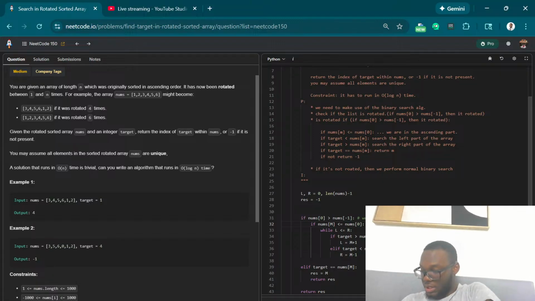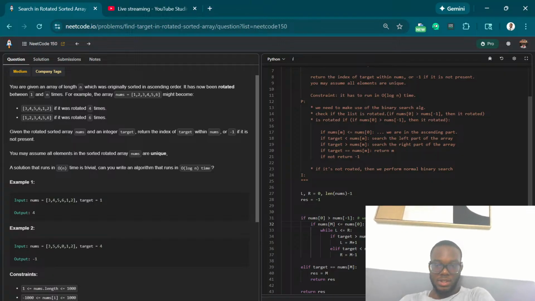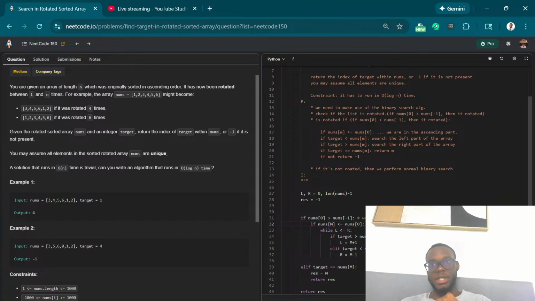And if we're not in the sorted parts, then, but the thing is, why does the sorting matter though? Oh, it kind of matters because of the direction where the target would be, right? Okay. So if we're not in this other class, we then need to check the target.